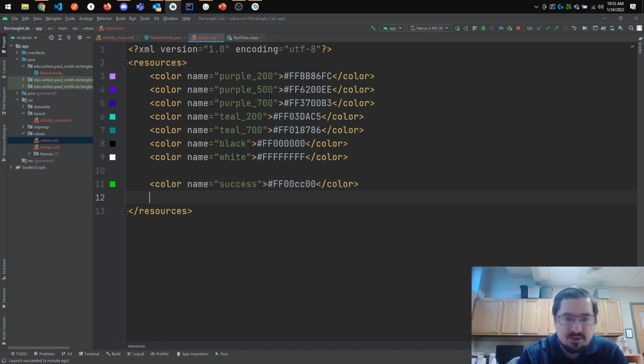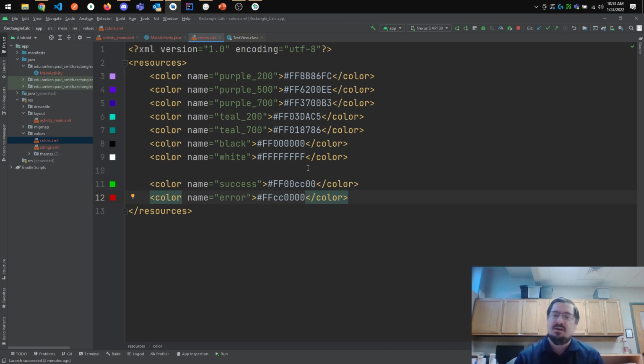I'm going to add another one, which is going to be my error color. So color name error. And this is going to be, again, FF for the transparency. For the red, I'm going to do CC. For the green, 00. And for the blue, 00. Now, it's worth mentioning that this is not case sensitive.